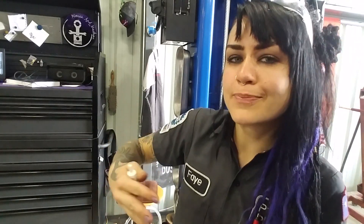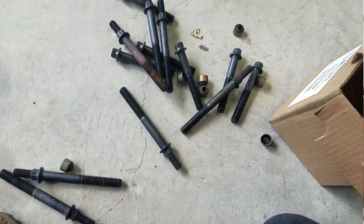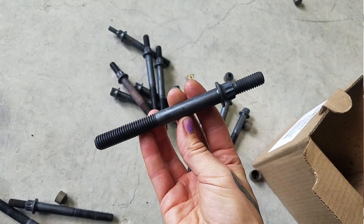I was like, we should do it, it'll be fun. In the process of just replacing the cylinder head, I had taken the head bolts and thrown them into a box. Then when I opened up the new ones, I realized they're actually a whole bunch of different sizes, and I never made a note of which one went where. So that's what this video is going to be about: where the head bolts go on a 2002 Jeep Wrangler.